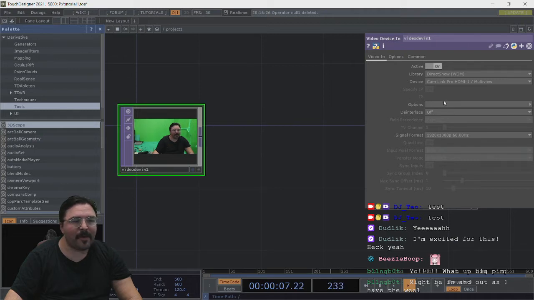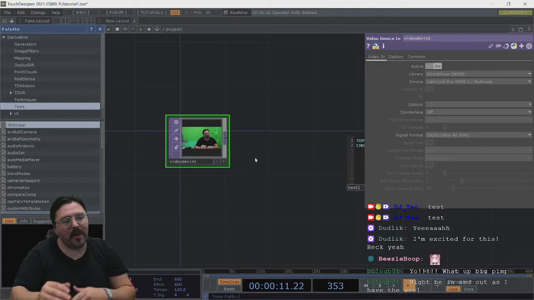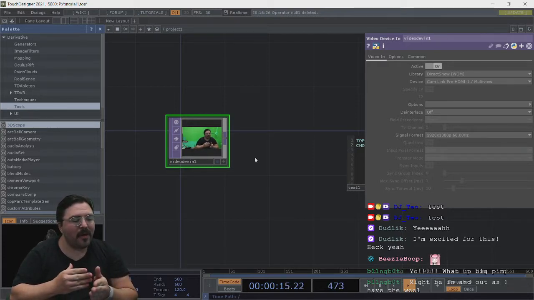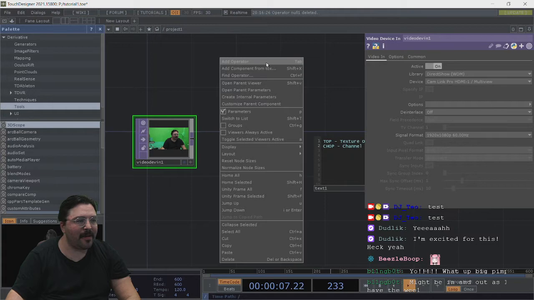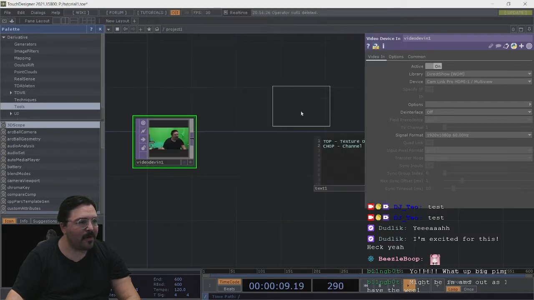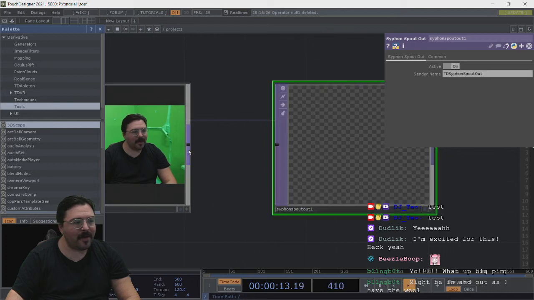So I have a camera in here. What can we do with our camera? When we look at this as a tool for streamers, we usually think about what we could do in TouchDesigner that we can't do in OBS. And I think about how you get stuff from TouchDesigner to OBS. So let's start with that. Let's start with the simplest possible thing I can think of, and that is we're going to send this texture, this video, out to OBS.